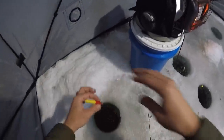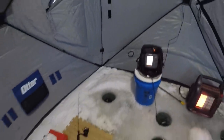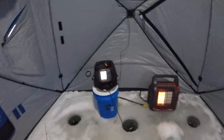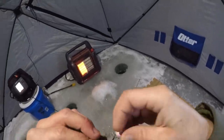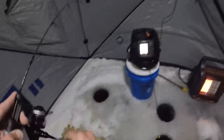We can actually sit and pay a little bit closer attention to our lines. Sometimes with crappie you have a tough time triggering those tip-ups too, especially the iFish Pros. You've got to give that line a good yank in order to trigger the flag to pop. When we finished up here the other night, the one iFish Pro I had set up probably five feet over to the left — I had no bait on my line. So I'm pretty sure a crappie just sat down there and nibbled my minnow right off the hook. There's one — just watch that bobber drop there. I bet this is going to be a crappie.